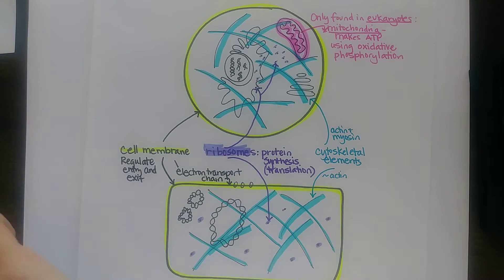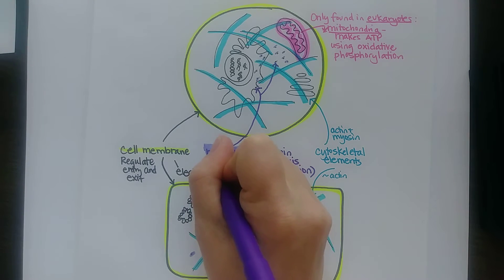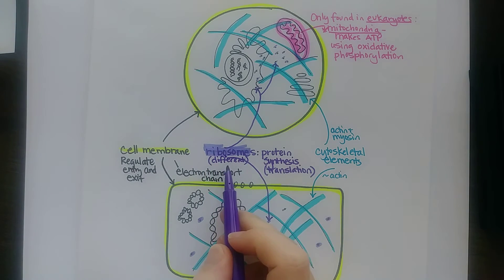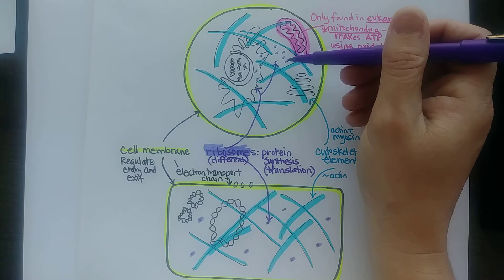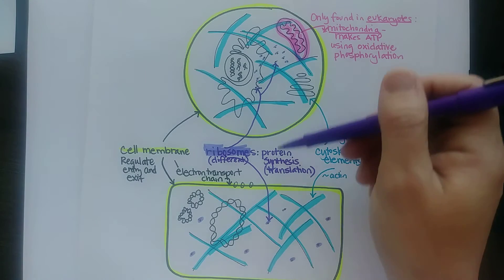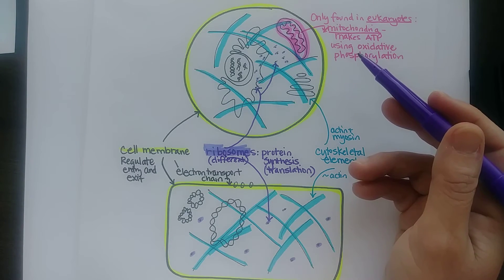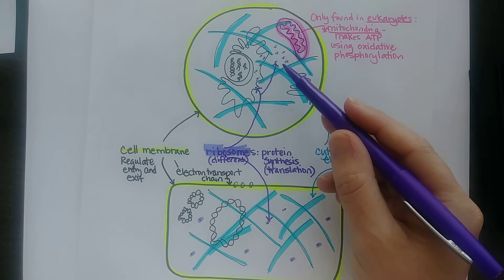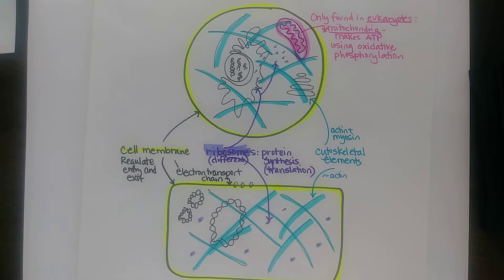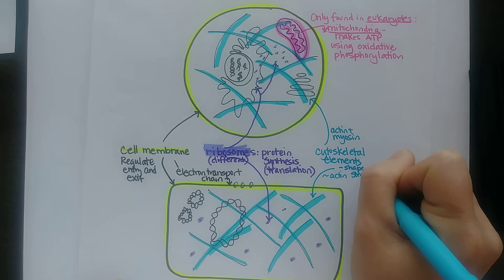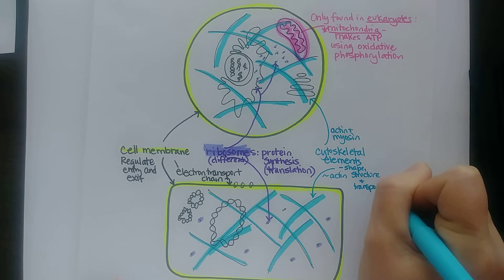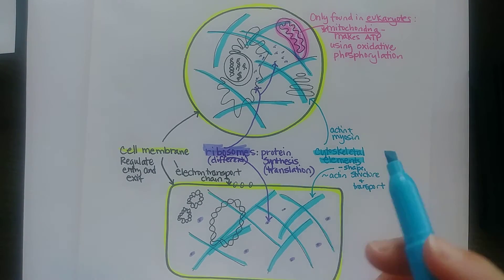To back up for just a second — about ribosomes — they are different between prokaryotes and eukaryotes. The reason that comes into play is because if you take an antibiotic that inhibits ribosomal activity in a bacterial cell, it will not inhibit to the same extent the ribosome activity in your cells. If it did equally, the antibiotic would just make you sick too. Now there is some spillover effect, so at high concentrations there can be an effect on our ribosomes as well, and that could be a side effect of an antibiotic that works to inhibit protein synthesis. The cytoskeleton gives shape, structure, and transport depending on the type of cytoskeletal element.